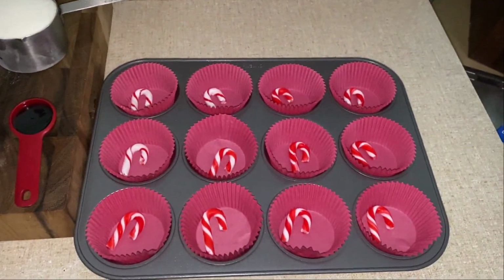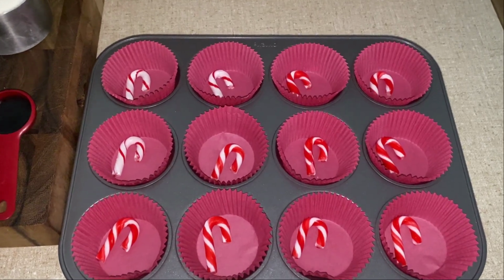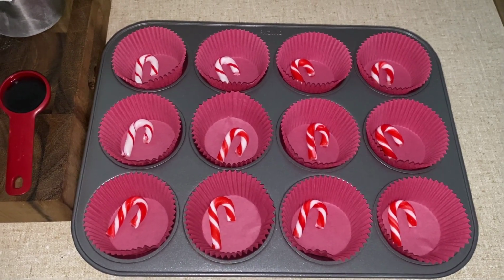Make the cupcake batter. Step 1. Preheat oven to 160 Celsius, fan bake, then grab a cupcake tray, place in the cupcake cups in each hole and set aside. I found these adorable little candy canes. They're not for eating, just decor.